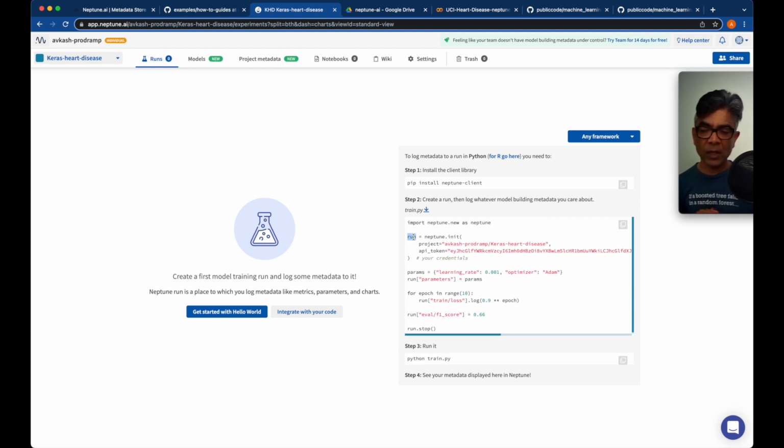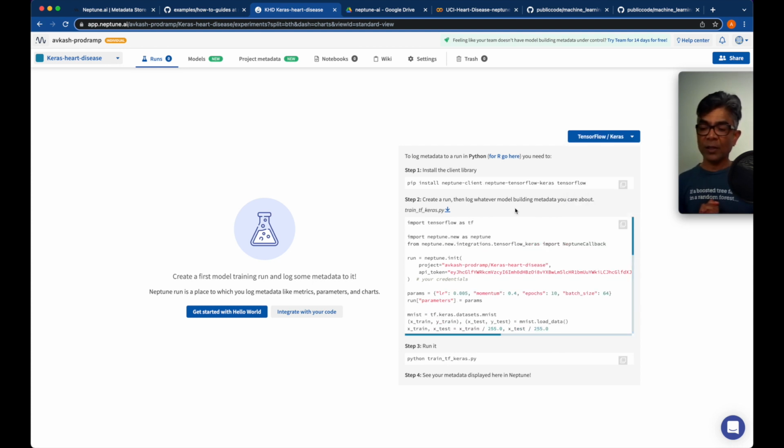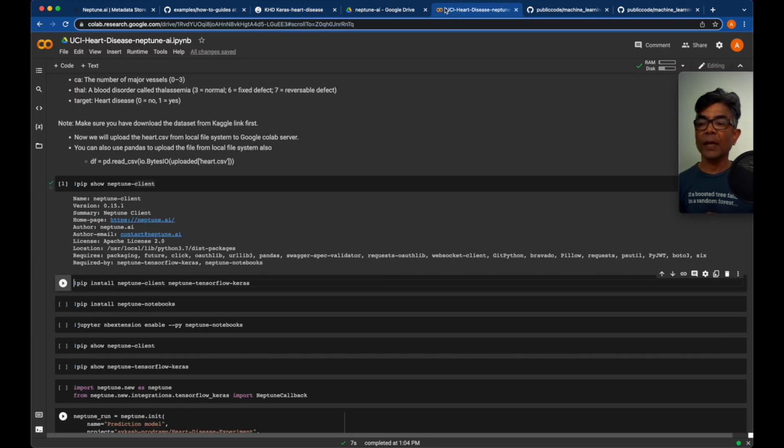So that's conceptually what everybody does, and the supported frameworks are here. Most of the places where you are using the Neptune runtime, with any framework, it commonly works this way, and for some frameworks there are already details available. For example, if you are using TensorFlow, Keras, here is the way, scikit-learn, XGBoost, FastAI, Optuna, and other frameworks. Here is TensorFlow, because we are using TensorFlow. Here is an example that shows how you could do it for TensorFlow. For TensorFlow, you need to have this library installed, neptune-tensorflow-keras. For that reason, in our experiment, I have also made sure that you do have that library installed.